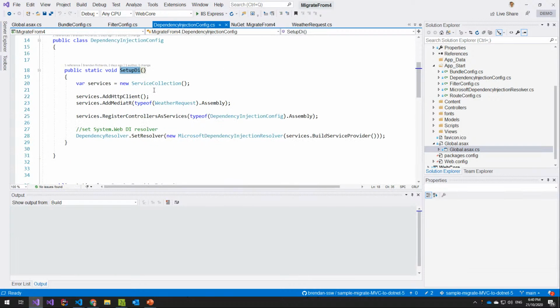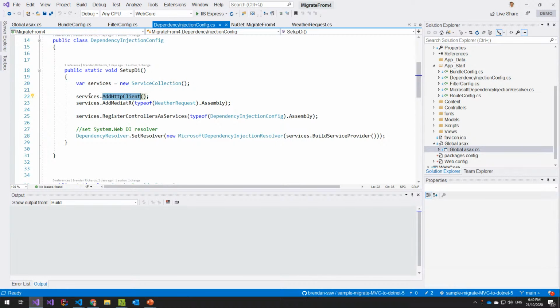This code looks exactly the same as what you do inside ASP.NET Core. You create a service collection, which is your dependency injection container. The pattern that applies most in ASP.NET Core and .NET 5 is that if a library gives you a way of wiring itself up through Microsoft dependency injection, there'll usually be an extra side library that gives you an extension method on the standard service collection.